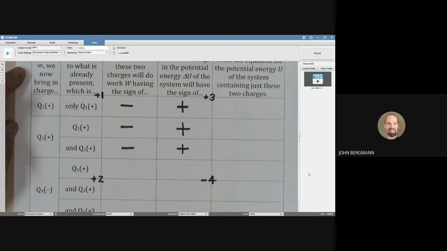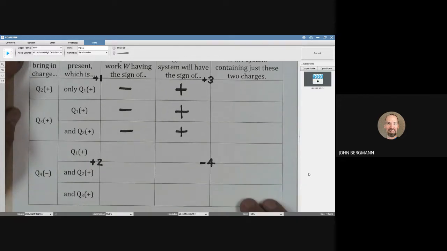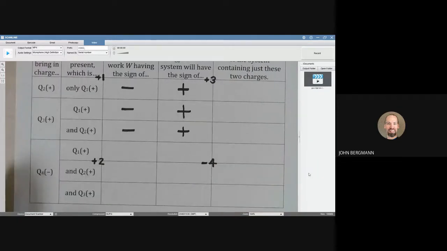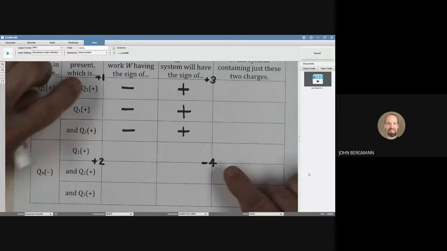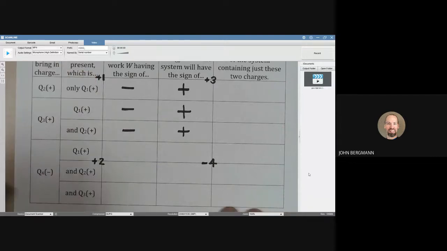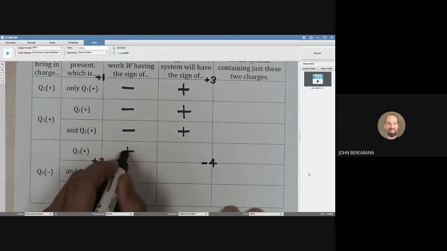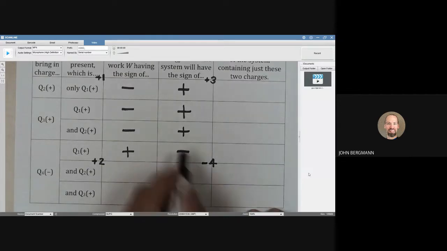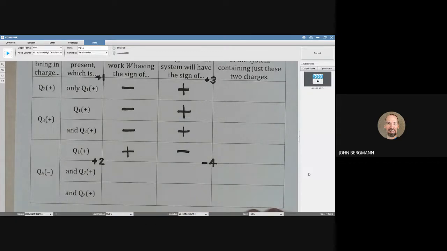And when we bring charge 4 in, you can see that there's an attraction between this one and, let's say, charge 1. So the electric force is trying to draw these closer together. Remember, I'm bringing 4 in from infinity, and so the electric force is doing positive work. Charge 4 here is moving in the direction that the electric force wants it to go, which means that sign is going to be negative. Similarly with these other two.